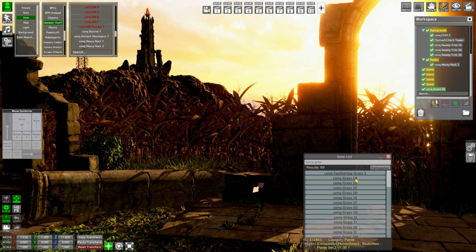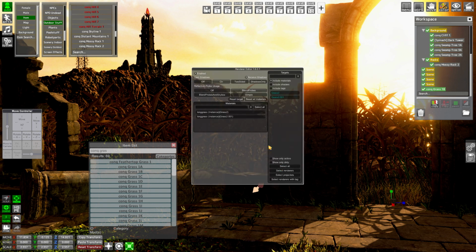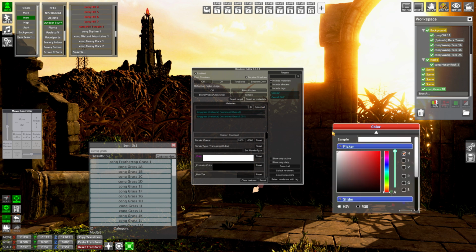Need some more of that grass. Placing and coloring that grass takes a little time. Just enjoy the music or whatever.